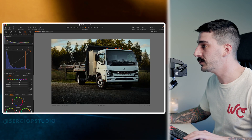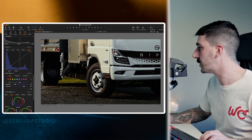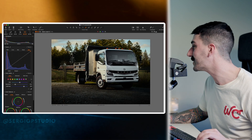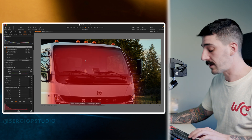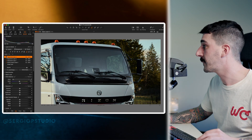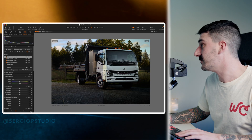This was technically dusk — we were starting to get cooler light, late in the afternoon. I think it was like two o'clock but it was shot in January, so it is what it is. I'll hit M and go down to my blues and just desaturate them. Let's make it a little less obvious. I think I'm pretty happy with that — maybe we can remove it a little on the wheels as well, since everything that was gray is turning out a little bluish. As a viewer, you're not going to notice it's not there. Let's bring it back a little bit in the sky and windshield — I think it looks weird without it in the windshield. Pop open that mask again, remove that opacity down a little bit so it's more subtle. In the last three to five minutes, we went from that to this. I think it looks pretty good. Let's move on to the next one.